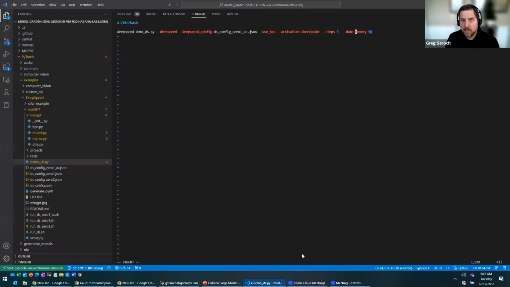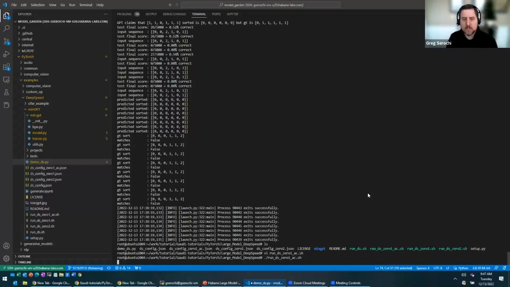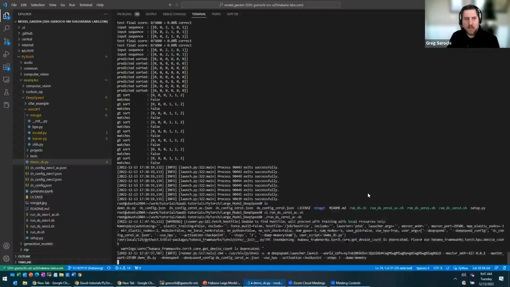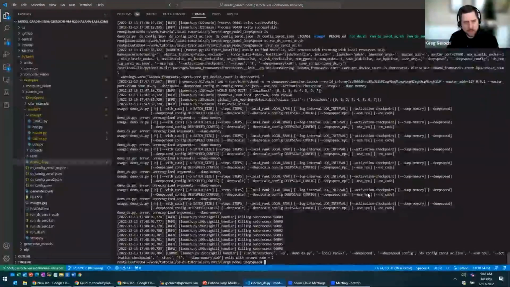I'm going to add the dump memory flag here to the run so that as we're looking for questions, you can see what is happening. We'll see the output of the memory dump.